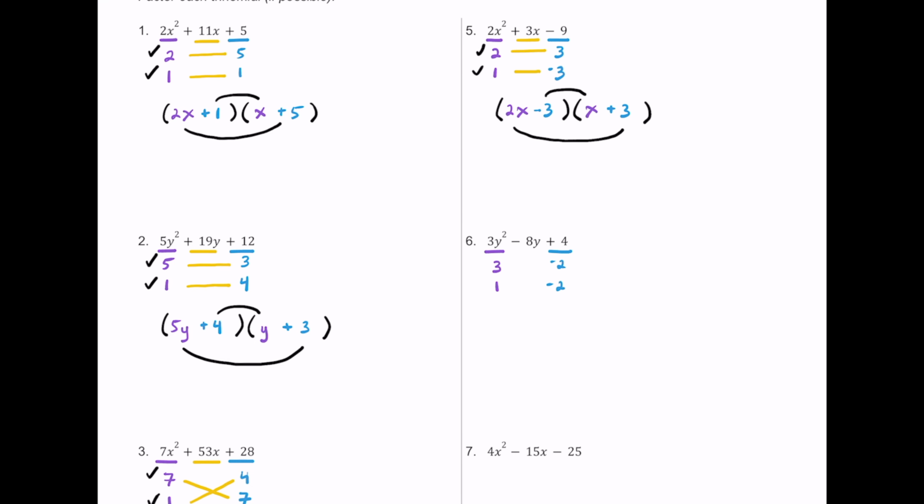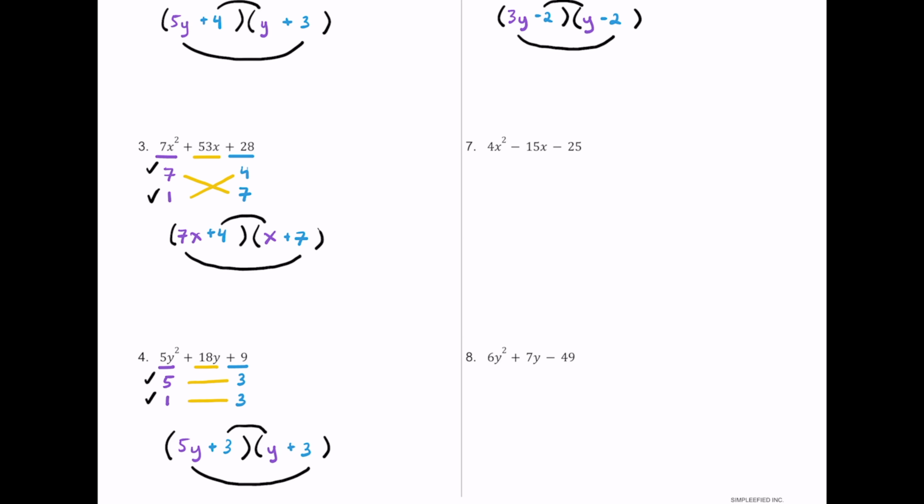Okay. Now it doesn't matter if you go diagonal or cross because the negative 2's are the same, but 3 times negative 2 is negative 6. 1 times negative 2 is negative 2. Negative 6 plus negative 2 is this negative 8. So this does work out if you go straight across. Again, diagonal is the same just because the negative 2's match. And so we can go ahead and set up these binomials. And we're going to have 3y and 1y. And because they're both negative 2's or minus 2's, it doesn't really matter where to put those. So this pair technically is out here, and then this pair is in here. All right, that's the factored form for this trinomial.